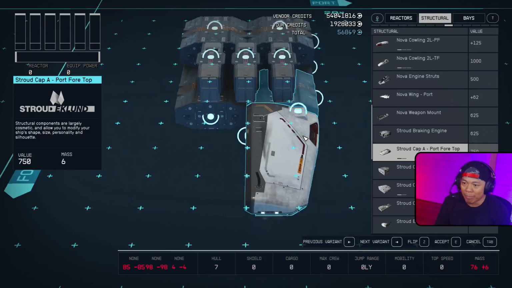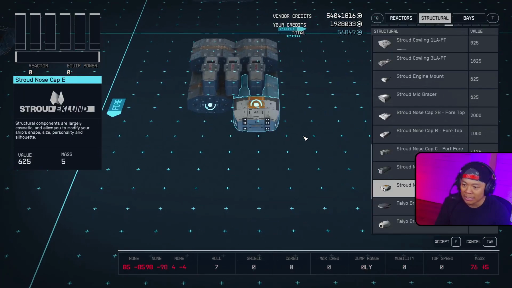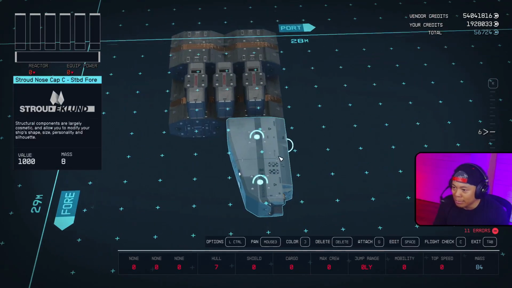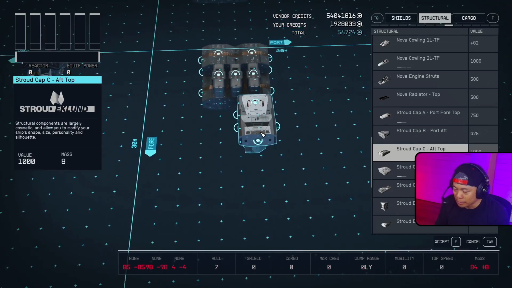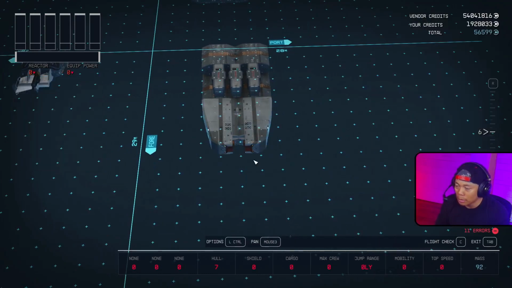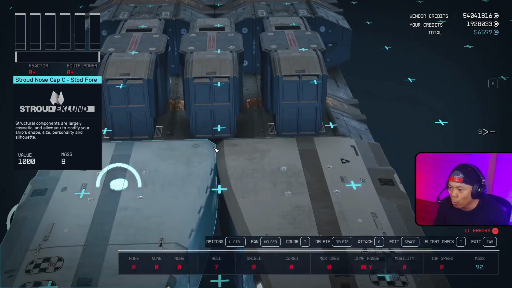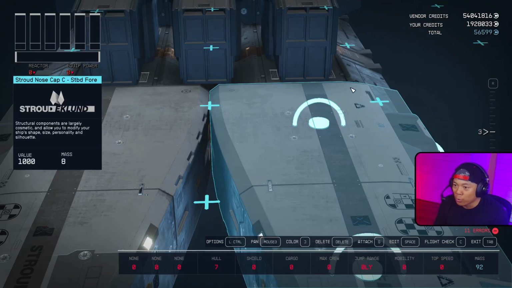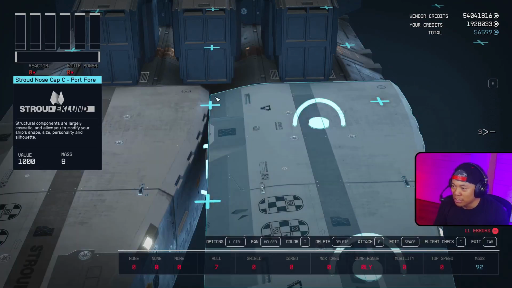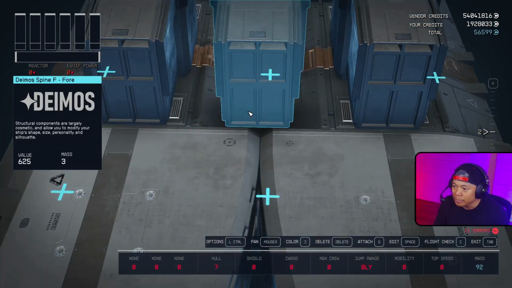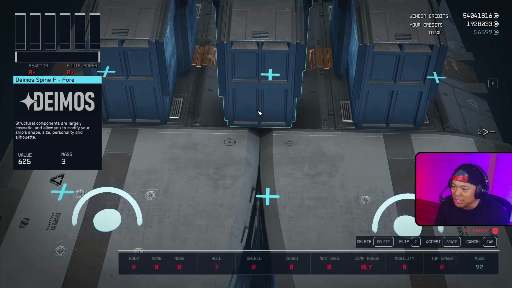Another piece that might be helpful in trying to establish this is the Shroud Cap C, and flip it so that you get this rounded edge going in. Because look, here you go. I'm going to put two of these out here. This would help me on the Z and the X. I want to get exact alignment in the middle. What's great about the Shroud Cap C is that you have this line right here. If you turn it in, it shifts down. So I'm trying to get that perfect Z and X positioning so I can get the correct middle.